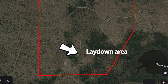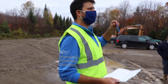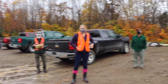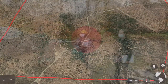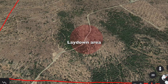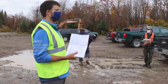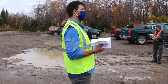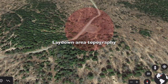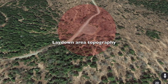Yeah. Okay, so this area is sort of the entrance into the main guts of the mining and concentrating infrastructure, or the proposed. What we're standing on right now is sort of the boundary to the laydown areas. So there's ore storages, waste rock storages, different overburden storages, as well as a cold storage for just equipment laydowns and that sort of stuff.